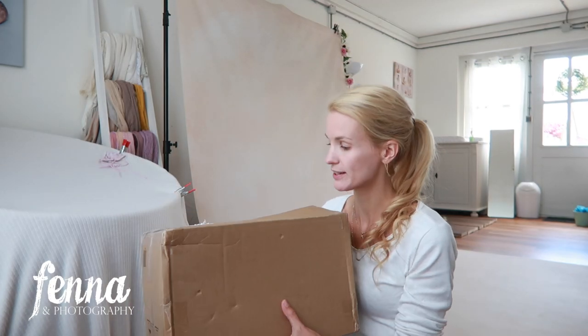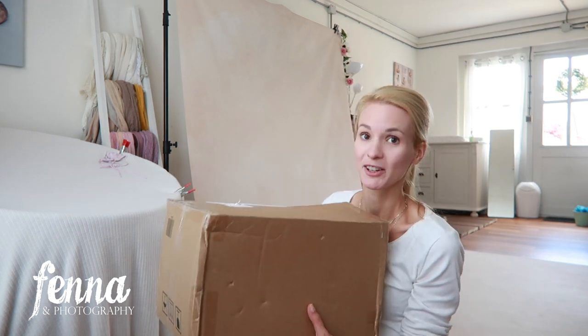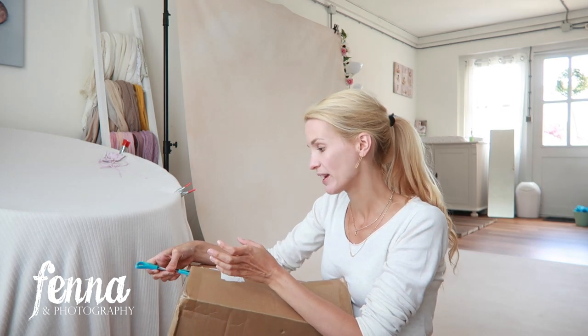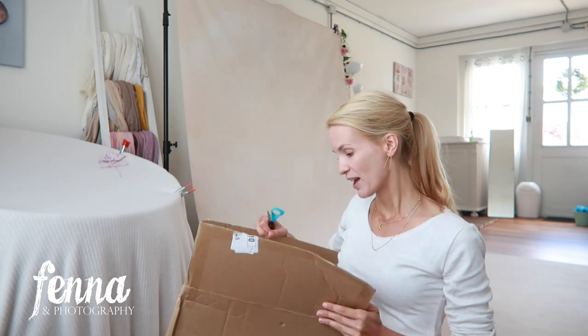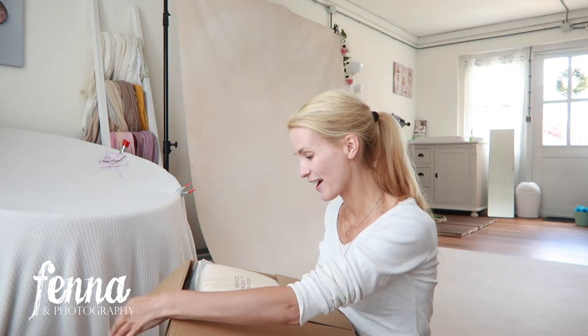On this website, it's called JJ House. They have beautiful prom dresses, wedding dresses, bridesmaids dresses, and you can use them all for photo sessions as well. When you do a styled wedding shoot, they have beautiful wedding dresses and they're really affordable. You can order standard sizes, or you can have it custom made based on your measurements. So you give them the measurements of your body and then they will tailor the dress to your size.